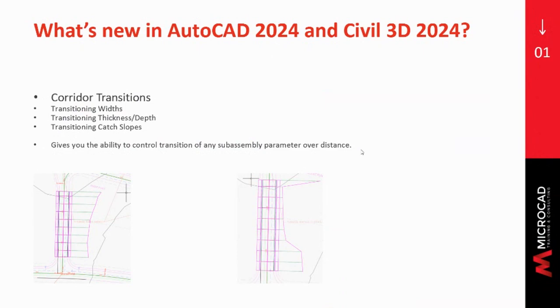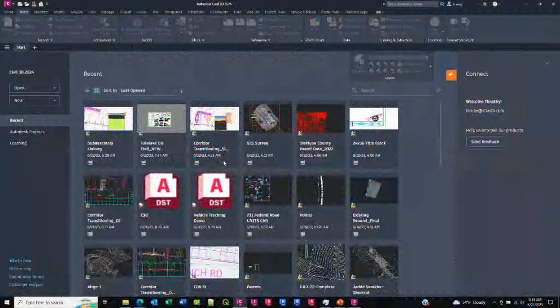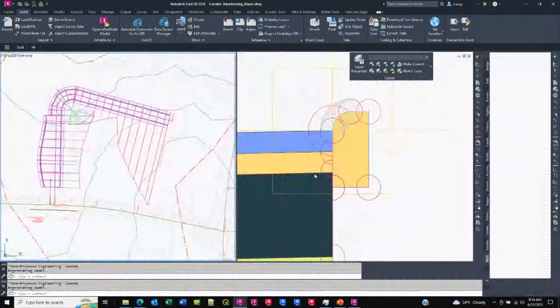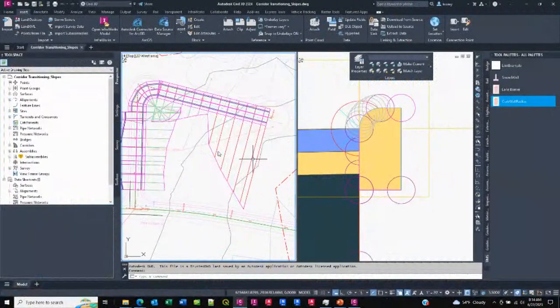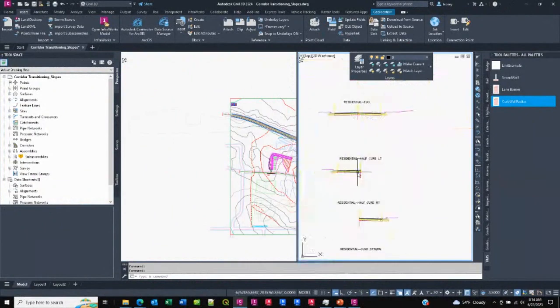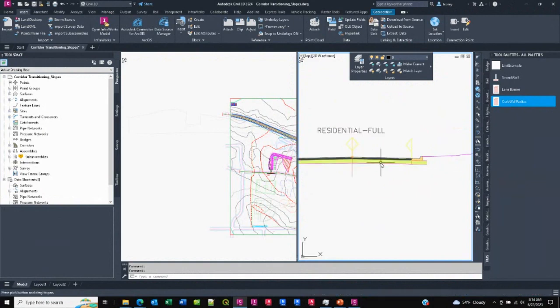But beyond that, we can also transition things like, if I'm doing, for example, a lane super elevation AOR, okay, that's a subassembly that has, oops. Okay, I'm dealing with this, okay?